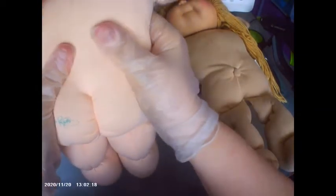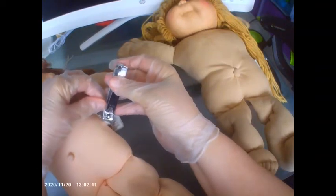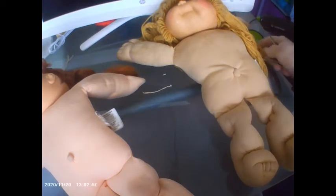With our knees and the back of our knees, we got our elbows, our wrists. She actually feels pretty well stuffed for her age, so we don't have to take off her head and restuff her or anything. All she needs now is a bath, and her clothes need to be washed, and she'll be good to go.